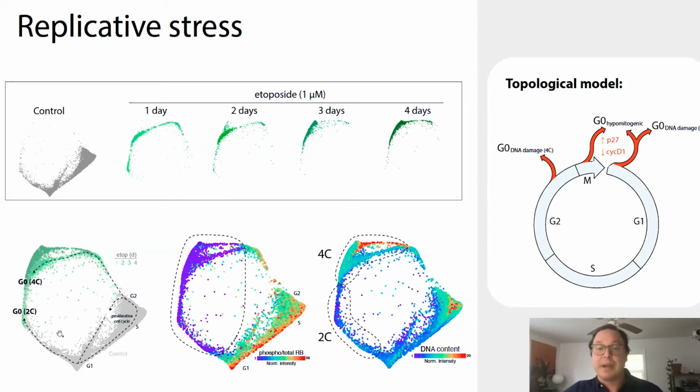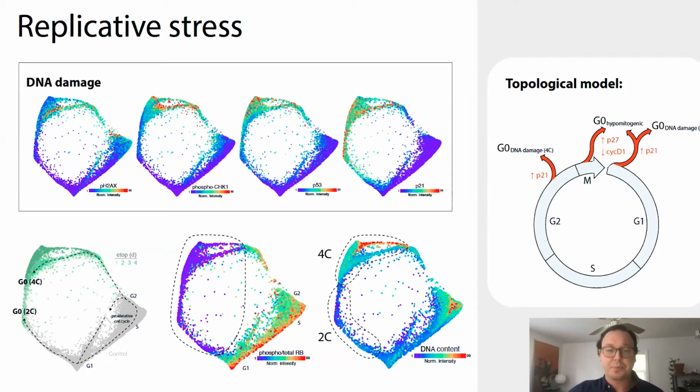So consistent with this mechanism of action, we also observed that both of these states of arrest are driven by DNA damage signaling. First, we see that some cells can divert from this proliferative cell cycle here in G2, driven by an increase in DNA damage, measured here by gamma H2AX. Also, an increase in the activation of CHEK1, which is an important component of the DNA damage response machinery, and an increase in the expression of P53 and P21, which is a downstream transcriptional target of P53.